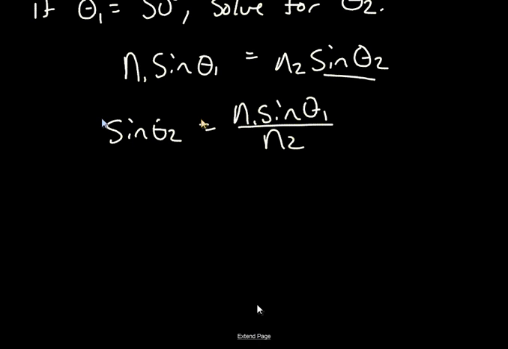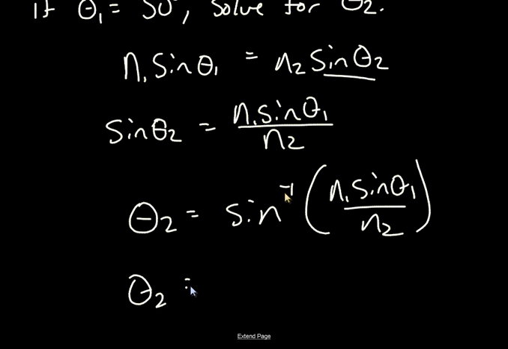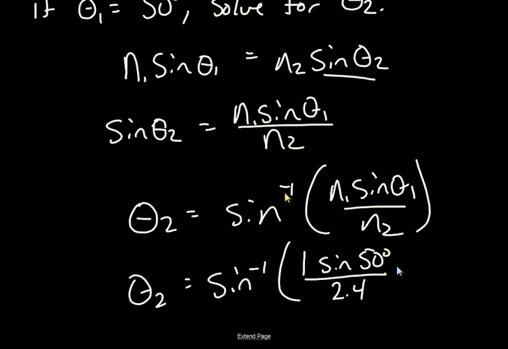And now, in order to remove the sine theta part, we have to inverse sine the other side. Okay, so just finishing this up. In order to get this where we want it, we have to inverse sine this. I just want to solve this, and then we can be done. So n1 was air, so that equals 1 times sine of the input angle, which we made 50 degrees, all over 2.4, the refractive index of the secondary medium.